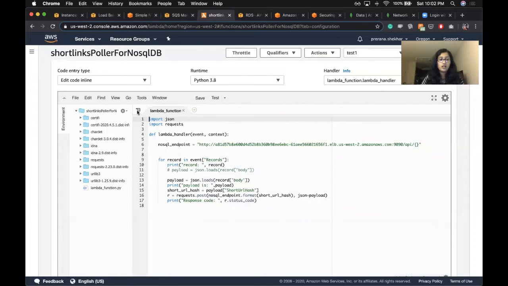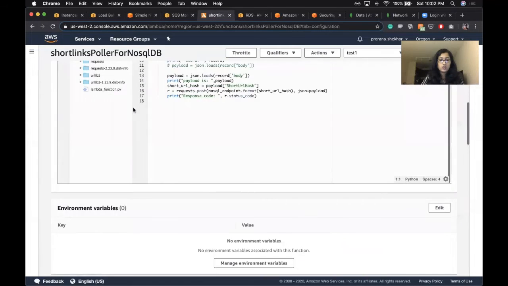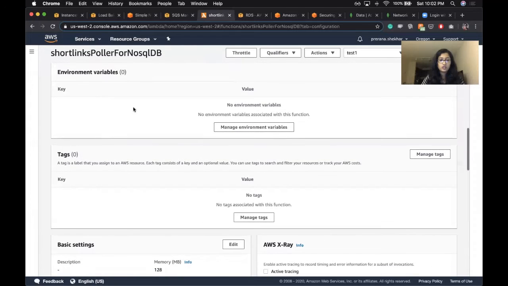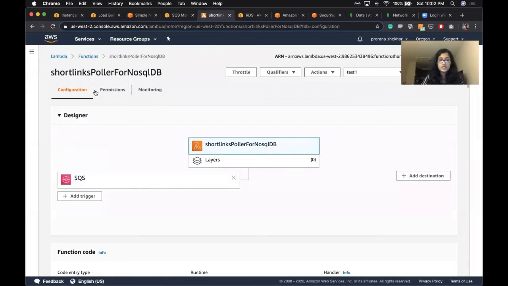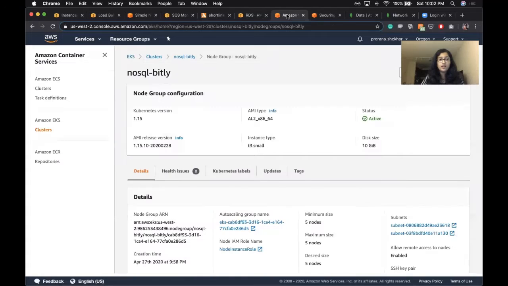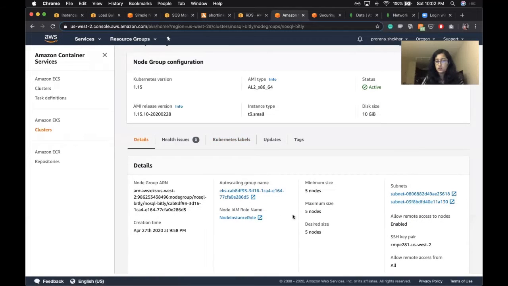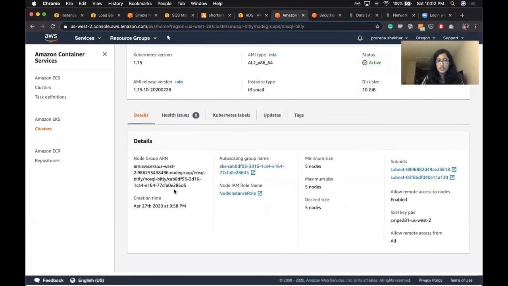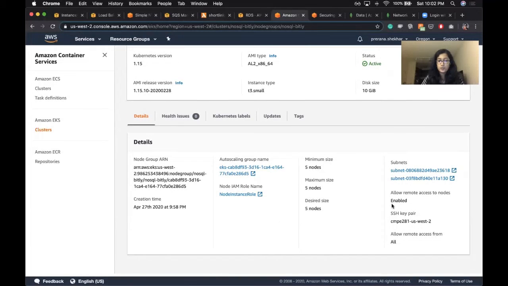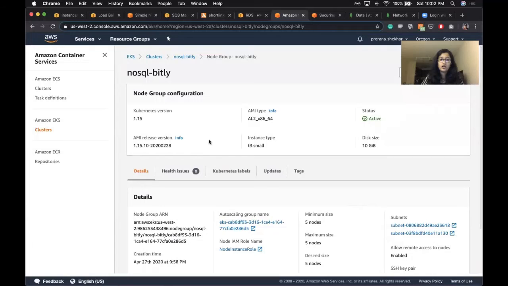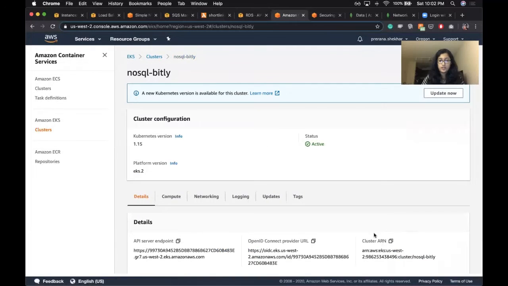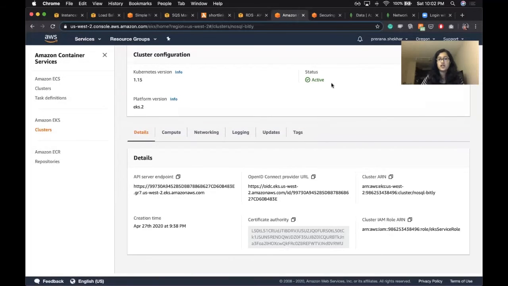Similarly, the Lambda functions are also specific to the VPC. And the 5 nodes in the NoSQL DB instance are also made secure by creating them under private instances, and thereby all of these are secure.